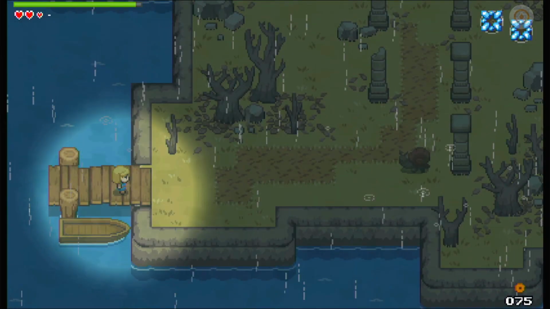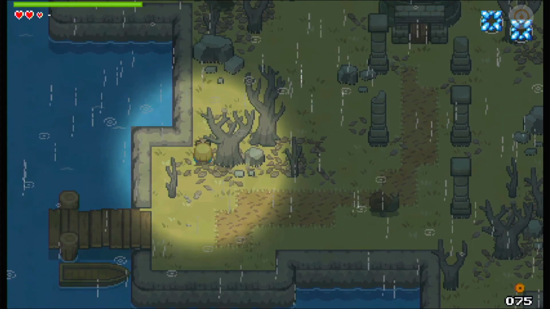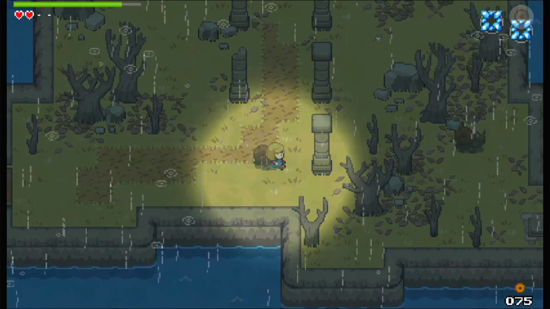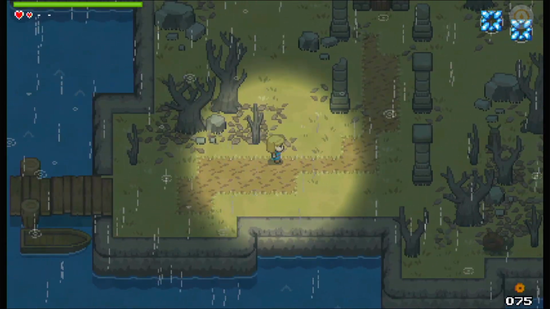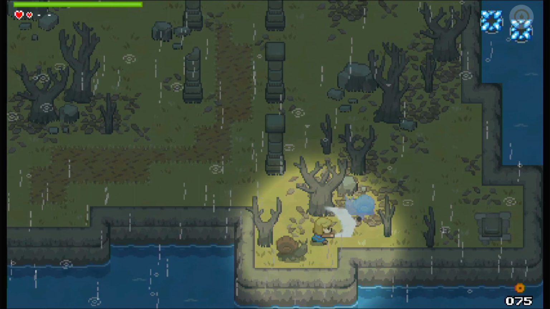Set sail to the island. You've also got a dodge roll on the A button. These are tricky, these snails. They will come at you pretty quick for snails as well.